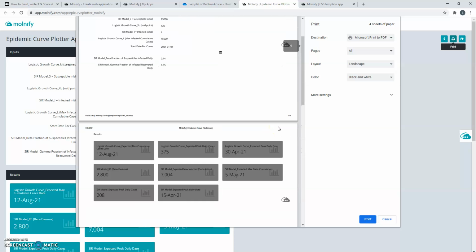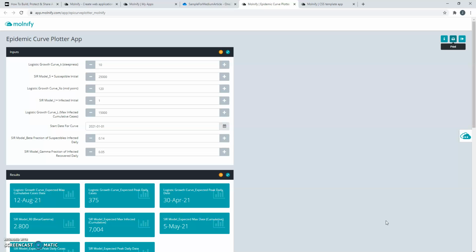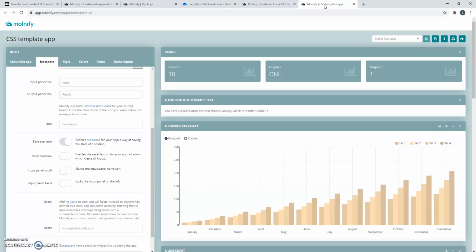If the user wants to have a copy of that, I haven't enabled it because I think it's a premium feature that you have to pay for. But there is a way that you can also save scenarios. This is a sample app that they have where they've shared that there's a way you can enable saving of inputs.